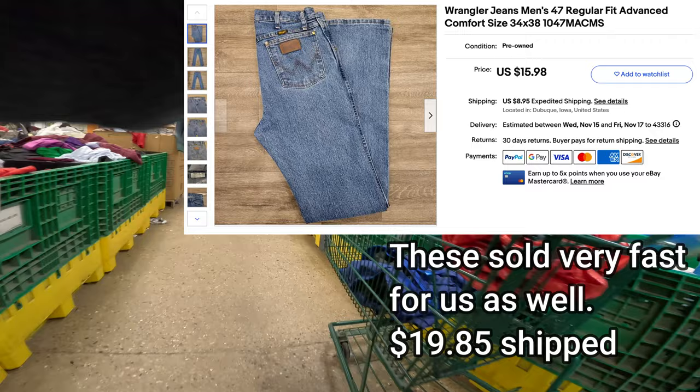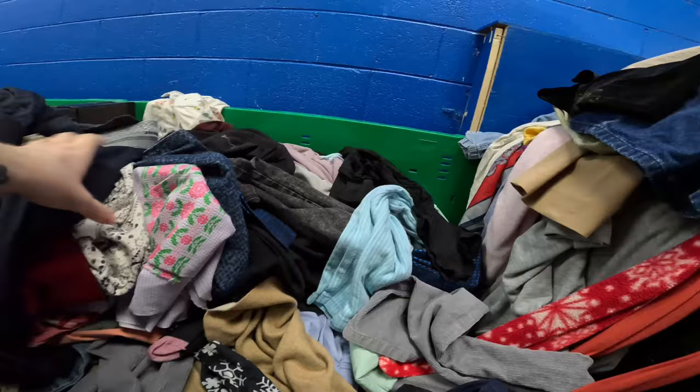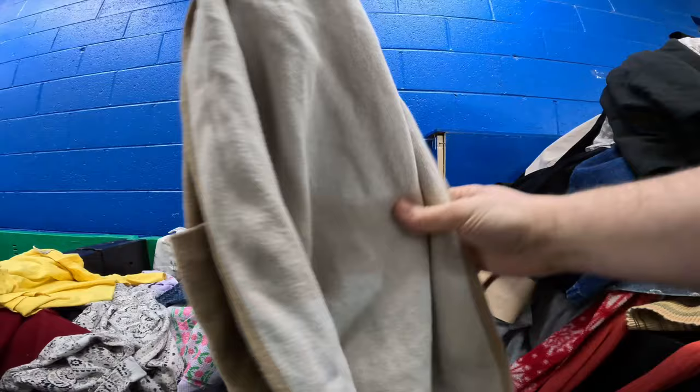I'm like, hmm, that has a nice little leather tush patch. What is this? Got a little tag on the zipper — seems like an older style of Wrangler. As Jason put up here, it sold really really fast for just under twenty dollars. Things here were, I think, a dollar eighty-nine a pound for clothing, so you're looking at maybe three dollars or so for those jeans. Quick flip — I love it.